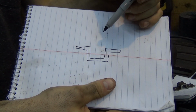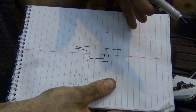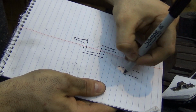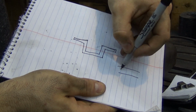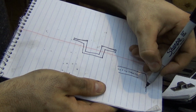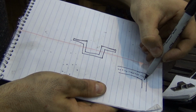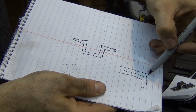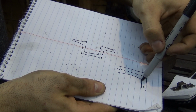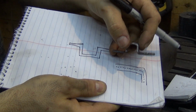And the length of the neutral axis of the metal is unchanged when you make a bend. And what that means is when you have a piece of metal, say like this, you have the outer edge and the inner edge, and you have this center. So when you make a bend, like so, the length of the outside of the metal, the outside of the bend, this metal has to stretch. And this metal in here has to compress, right? That makes sense, right?